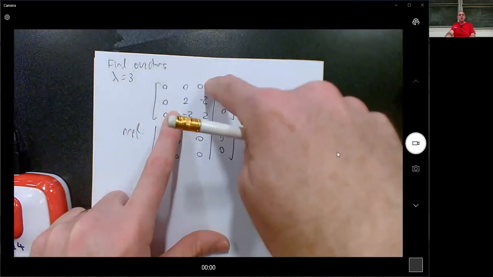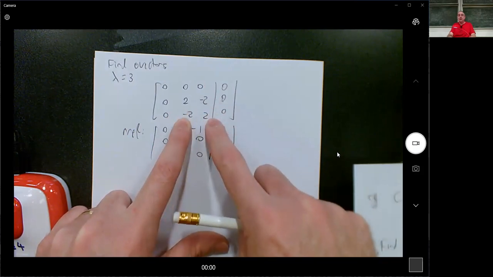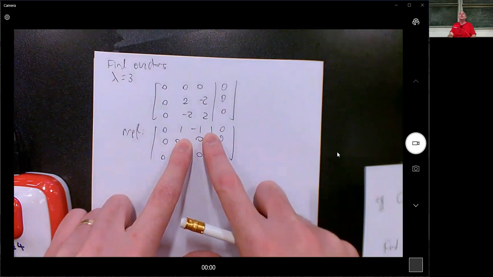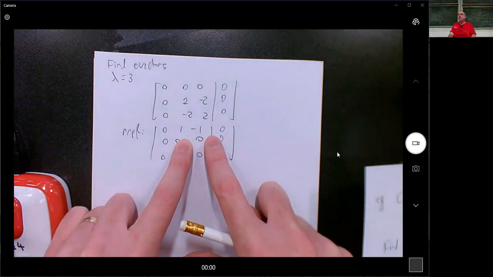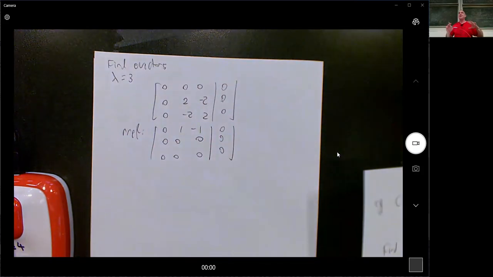So I move my row of zeros to the bottom. This row is minus that row, so it'll cancel the other one out. Divide this one by 2 and put it at the top. So that was like 7 row operations. But if there's enough zeros in it, you can usually see it.